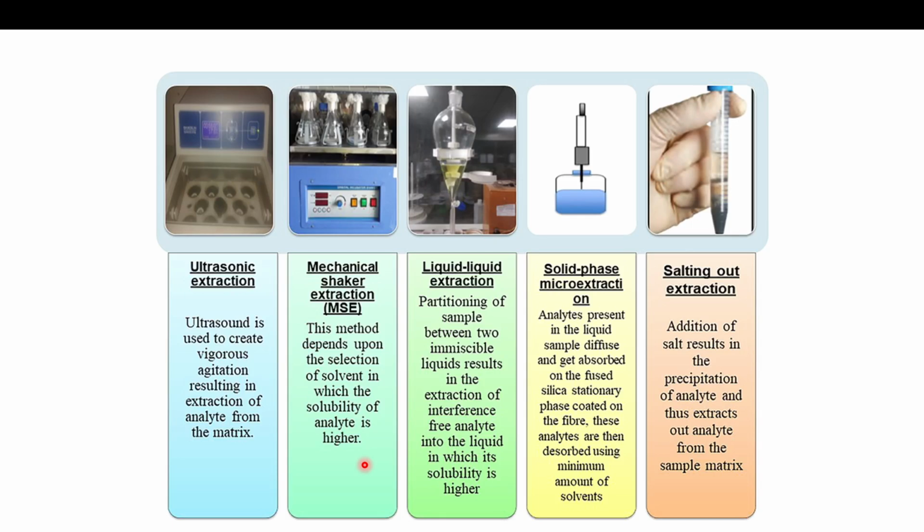Suppose your product is X and X is most soluble in a solvent Y. But along with X, you have many other different kinds of molecules like A, B, C, Z, a whole mixture. If you expose this mixture to the solvent Y, in which the component X has the highest solubility, then X will dissolve first and it can be extracted out of the complete mixture.